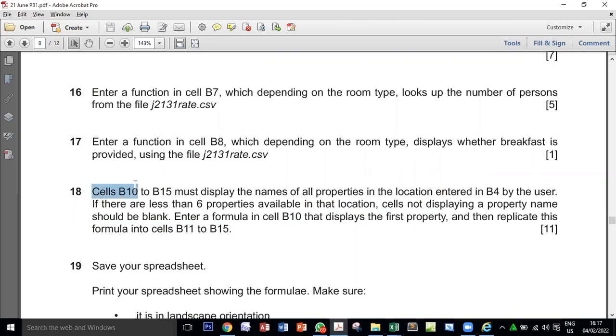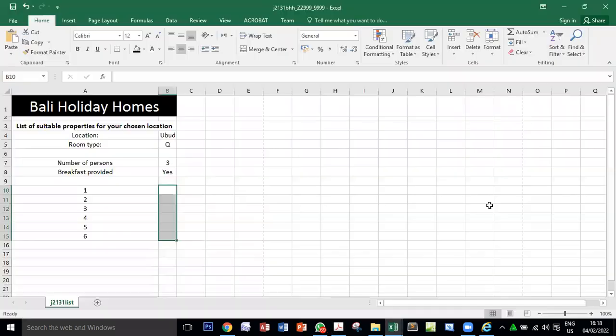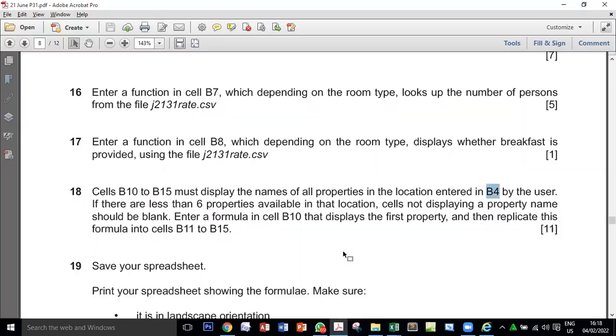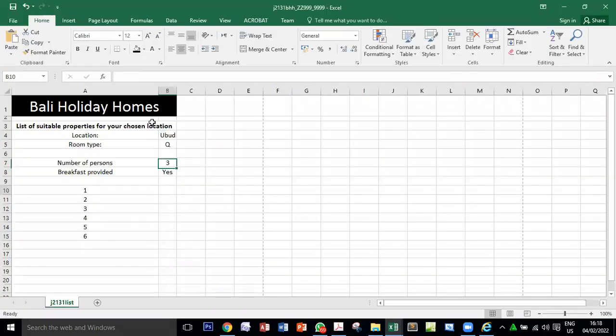So in cell B10 now I will use B10. Display the name of all properties in the location entered in B4. The exam says display the name of the properties for the location entered in B4. Again, B4, I think B4 will be my lookup value.